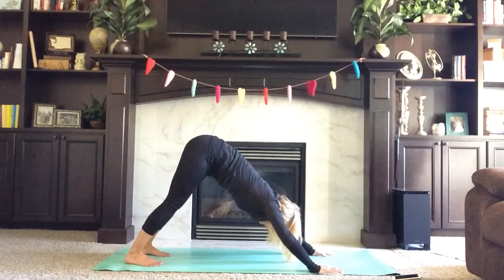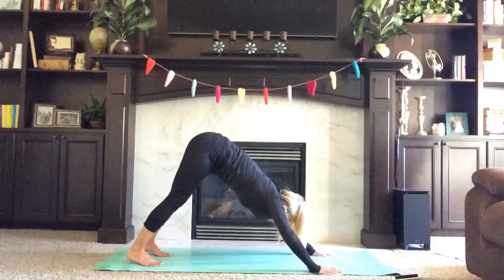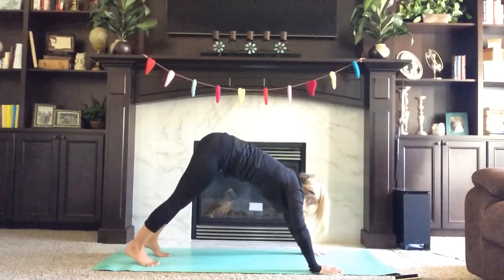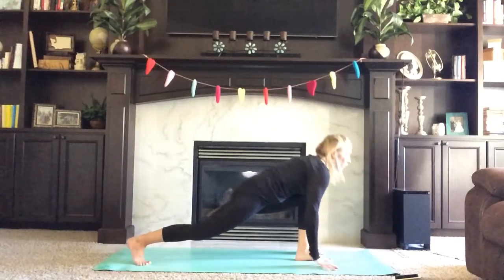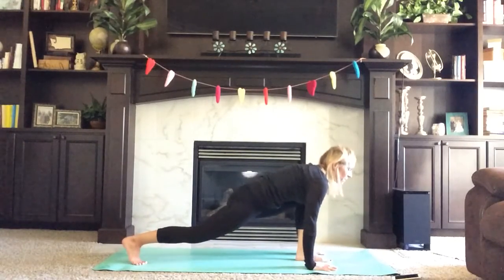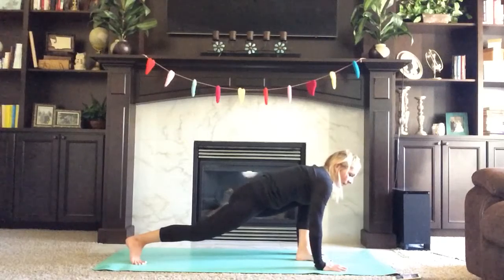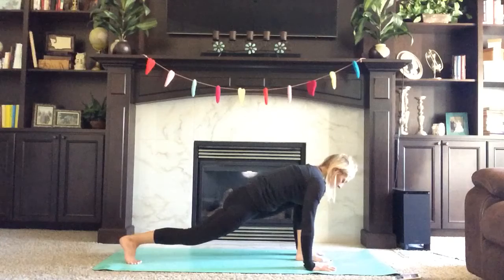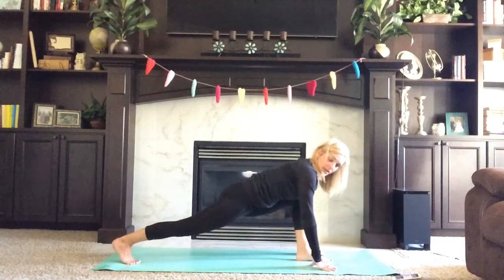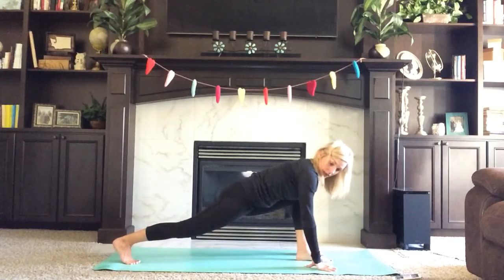Nice deep breaths, guys. Don't forget to breathe. Nice deep inhales. Slow exhales. Bring your left foot in between your hands. Resting your palms on the mat. Stretching that back leg out nice and high for high lunge.